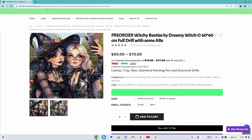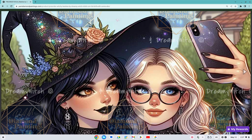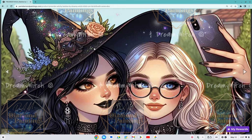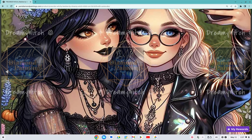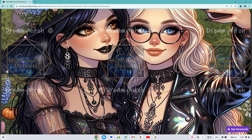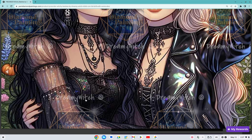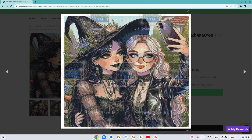And let's go ahead and take a closer look. Oh, her hat is fantastic. Look at all those rainbow colors reflecting off of that. Looks like it's almost made from sequins. Love how it's decorated here with flowers. It looks like a bow. Oh, they're beautiful. Look at their giant eyes. I just love them. So this witch has a kind of goth look with her black hair and her black lipstick. Love what she's wearing here. This is cool.